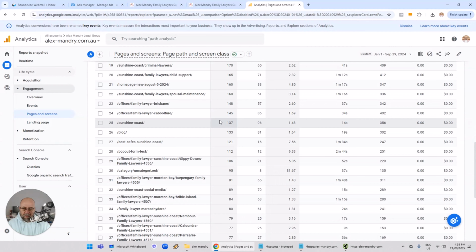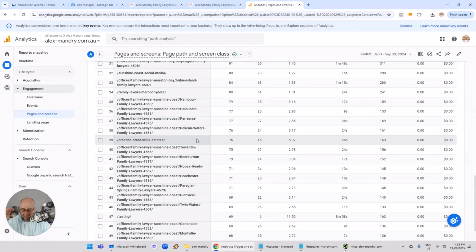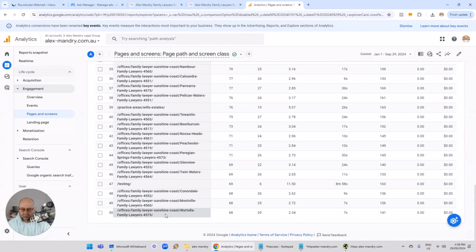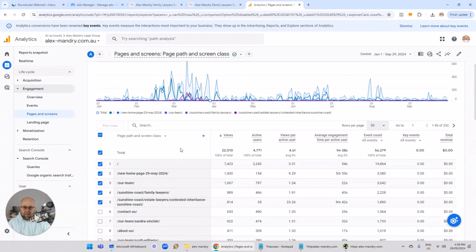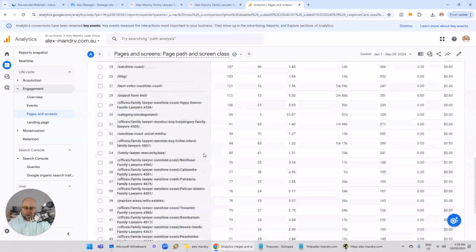And then as you can see, the numbers are really starting to drop off here, especially as we get closer to the bottom. Okay, we're getting into location pages. These are suburb pages on the Sunshine Coast. Okay, so this is fairly typical for what you'll see across most sites. You'll find that maybe 5 or 10% of the pages are getting 100% or 90% of the traffic, and then from there it sort of just drops right off.